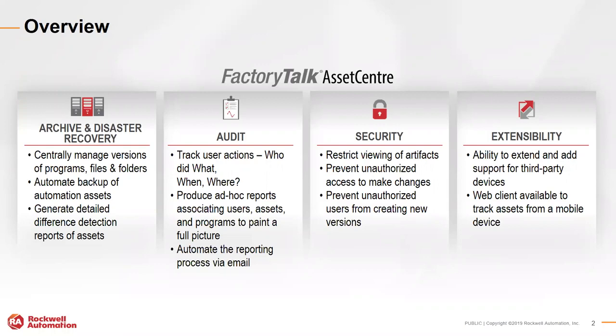Yeah, so what ends up happening in the background is, for anybody that's installed any of the FactoryTalk software, there's always a services platform that ties into it. What AssetCentre does is it grabs all the logs and creates one centralized file. And all of that would get saved into the SQL database. The security side of it is based directly on the FactoryTalk side of it. So you can build in the FactoryTalk security and those types of implementations directly into AssetCentre.